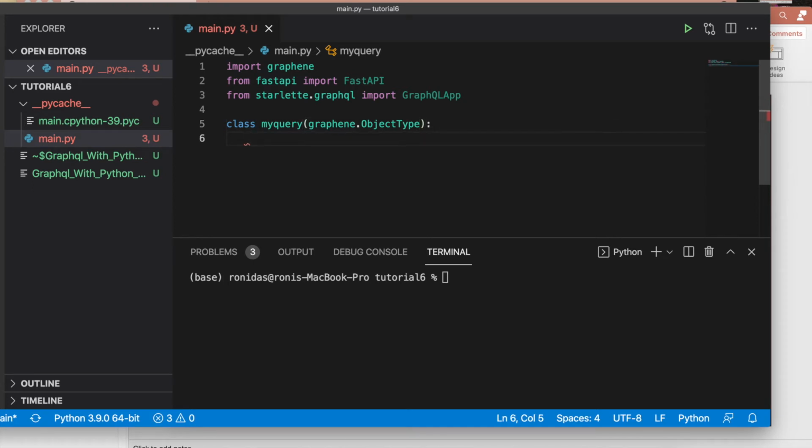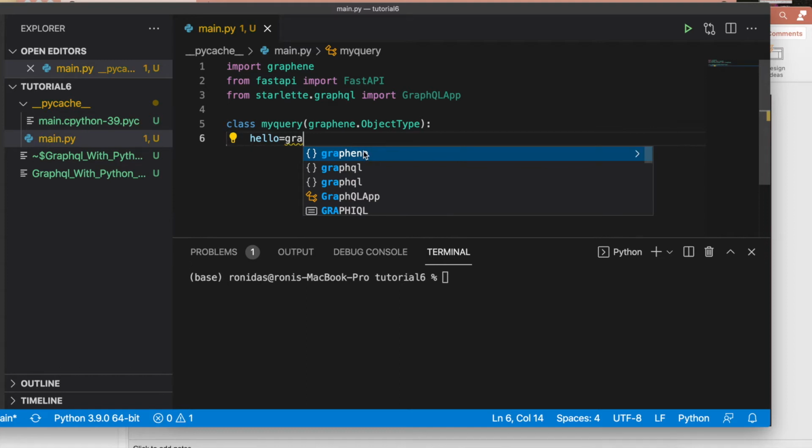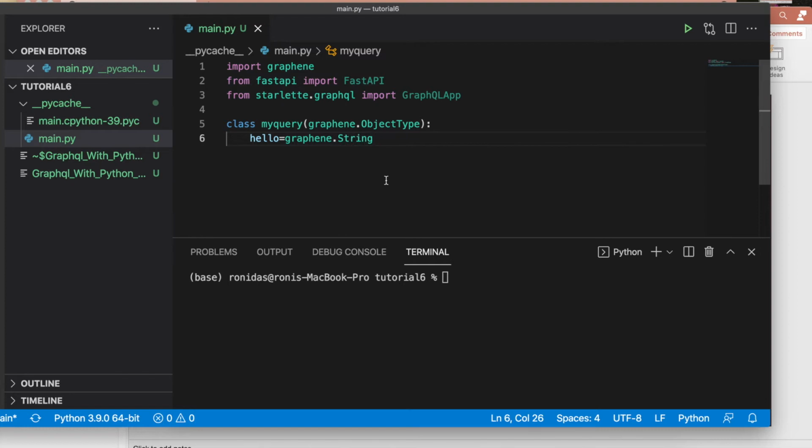And here, I'm thinking what I can write. Maybe I can write hello, which is going to be graphene.String, and let me write a resolver. So default resolver, resolve.